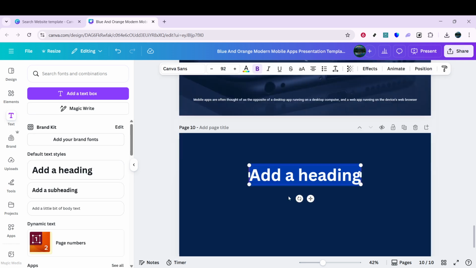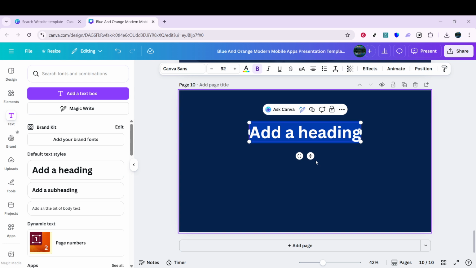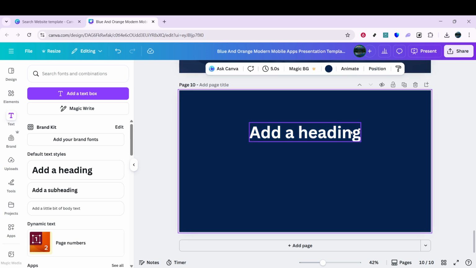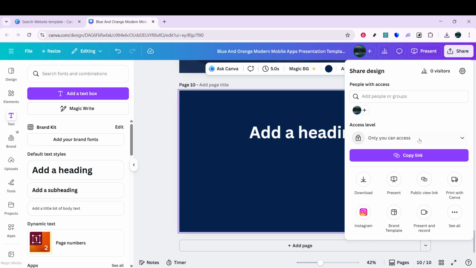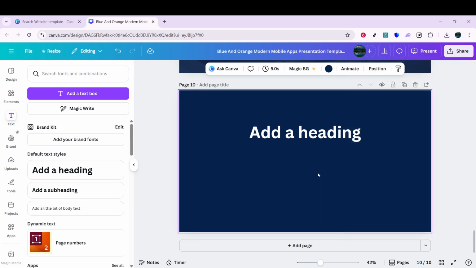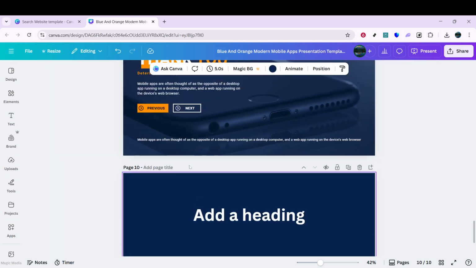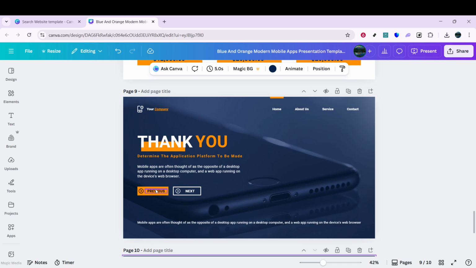Now link your buttons to the correct pages so visitors can navigate. Click a button, then click Link at the top right, and choose the page you want that button to open. Do this for every button that should move people between pages, like Home, About, or Contact. Double-check that each button points to the right destination to avoid broken navigation.